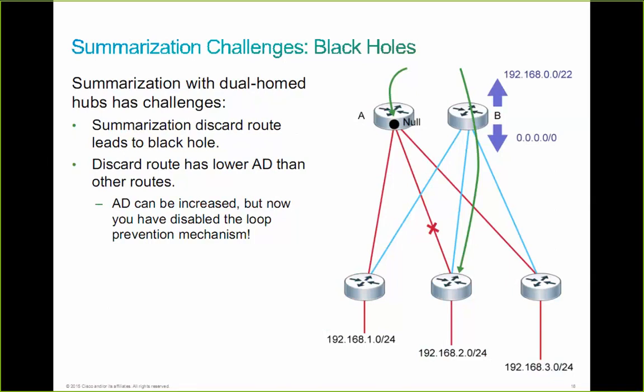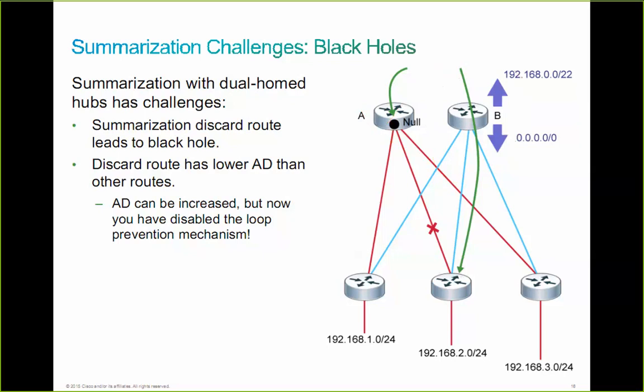So in a hub and spoke network, typically we have dual hubs to provide for redundancy, right? So if one hub fails, we want to be able to route to the other hub. These dual home networks are great for redundancy. If this router goes down, then obviously I want to be able to route this way, okay? But dual home networks create additional design challenges. They create additional things that we need to consider.